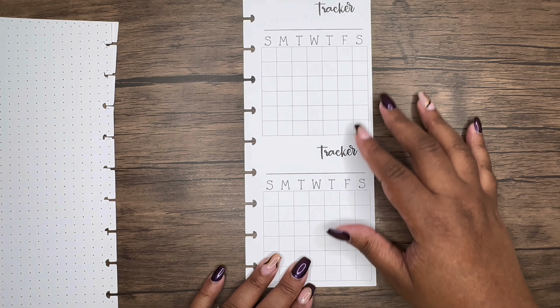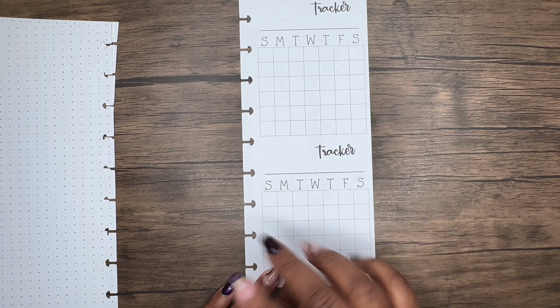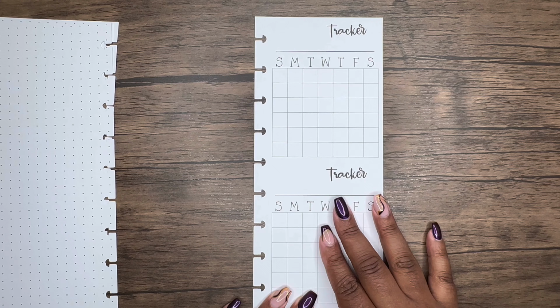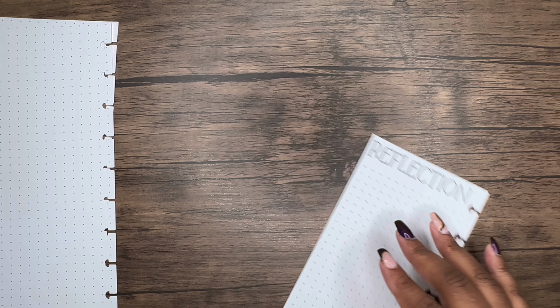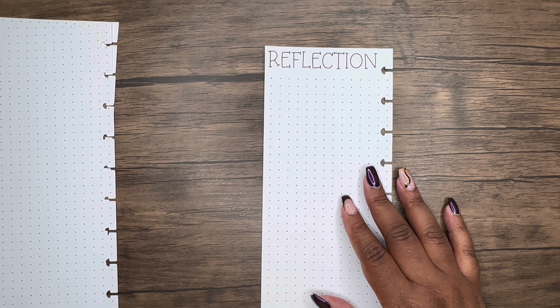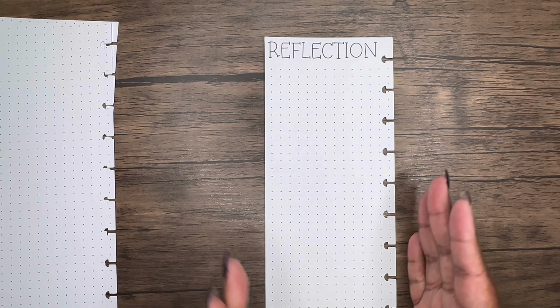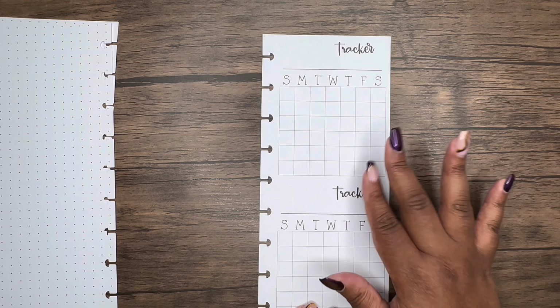Then we also have just a regular tracker sheet. And here you can track your fitness, you can track your medicine, you can just create whatever you want to create. So this is two additional months that you can date and track, again, just right here what you want to do. And on the back you have reflection. So this whole section you can just use to write. Like, you could create, like I said, a small journal for yourself. This would be great if, what do they call it? The skinny classic. If you made yourself a skinny classic type of planner and just use these to do your journaling if you wanted to. So I love that. So we have those.